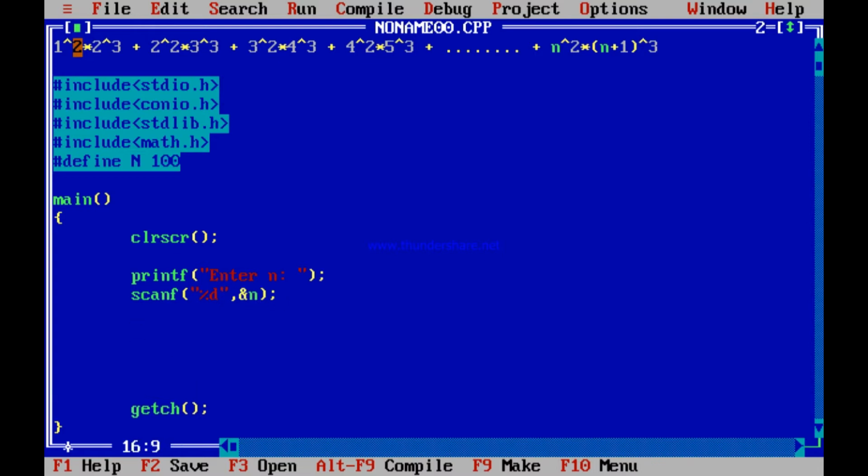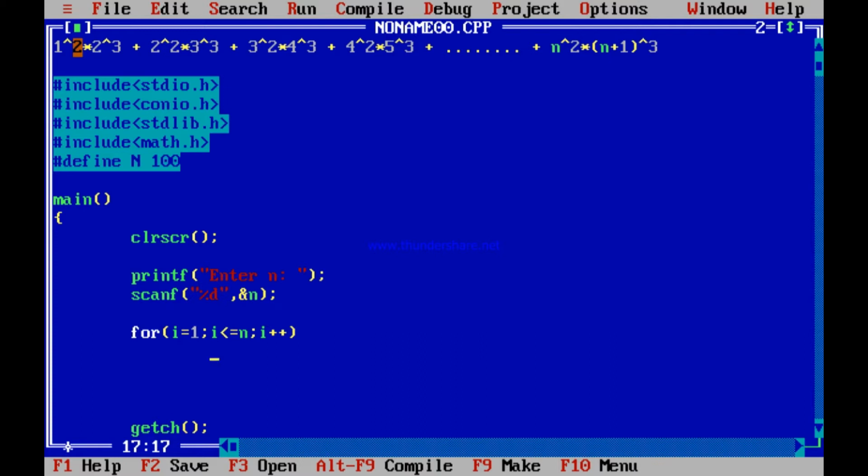Followed by, now you can go for a for loop. For i equal to 1, i less than equal to n, followed by i plus plus. Every time the term that is being used, if you check out, when it enters with 1, it is 1 square into 2 cube.